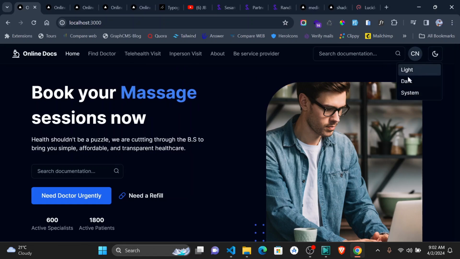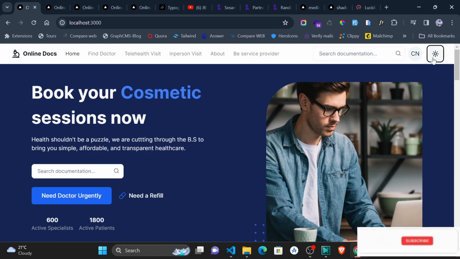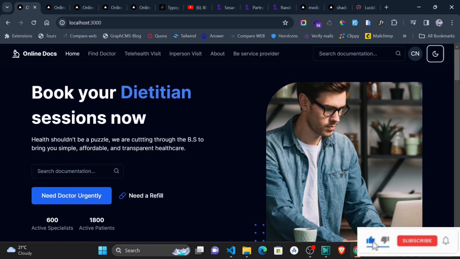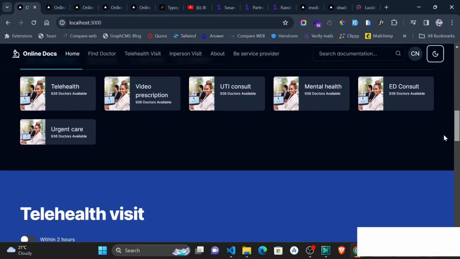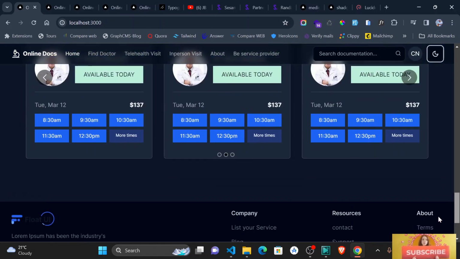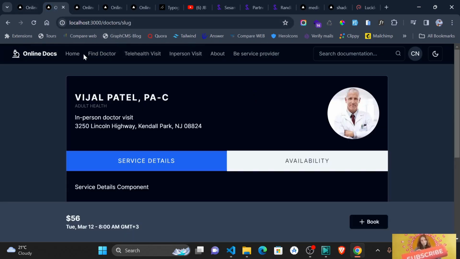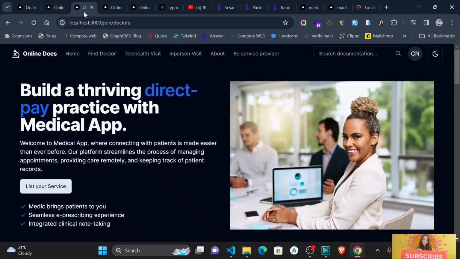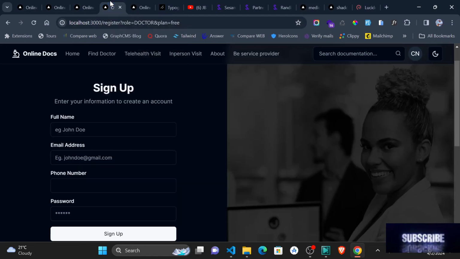So you can just see in the light mode, we have this blue section, the one we had previously. Now in the dark mode, we have this, and all these pages, we have changed them and they have dark mode support, and they're looking amazing. Okay, and this is not only this homepage, we have done this also for the doctor's page plus the doctor's landing page. Okay, and then we also went ahead and hosted this successfully online.